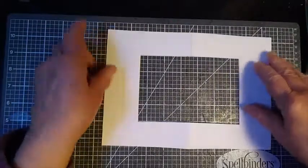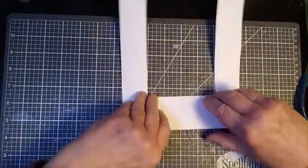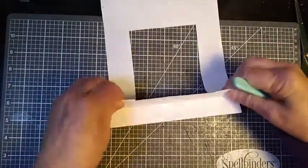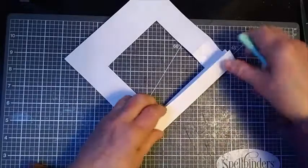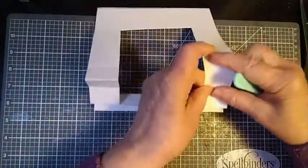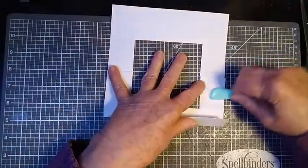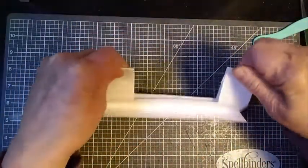Now, the way to concertina fold this is to have a valley fold at either end. So your first fold is going to be a valley fold, so you want it to go inwards. The peak will be on the bottom like that. The next is a mountain fold, so that goes up. Then another valley fold, just going along like that, and then you will have a mountain fold. You can go back and crease those again in a little bit. So that's your valley is your next one. Then a mountain. Another valley.